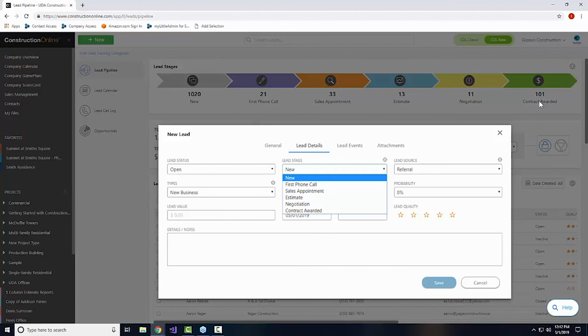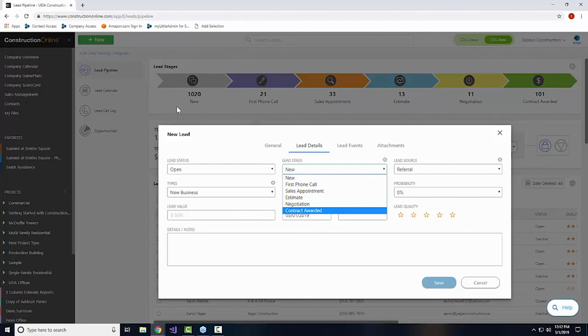Yeah, and in situations like that too, as you're putting in new leads or you're working your way through this, our expectation is going to be important here. As we're working through this lead pipeline, of course, our hope is that we have tons and tons of new leads coming in. As we build up this lead pipeline, we're going to be pulling in leads from a number of different sources. Maybe we've got home shows that we're working on. Again, picking up the phone, that's always a valuable way to get those leads. Or if you guys have a showroom, maybe that's part of your process. All leads should come to the beginning.